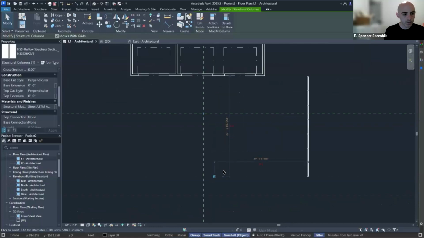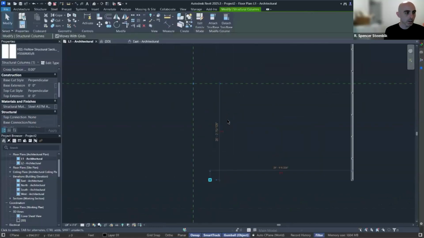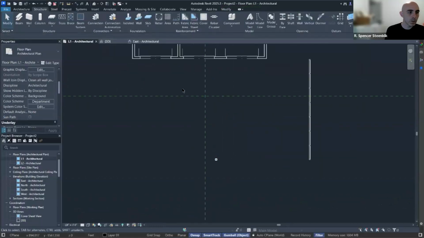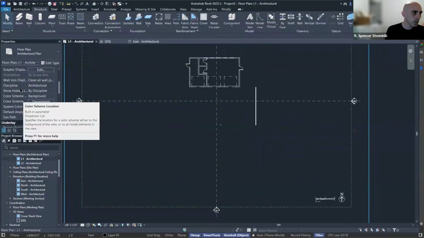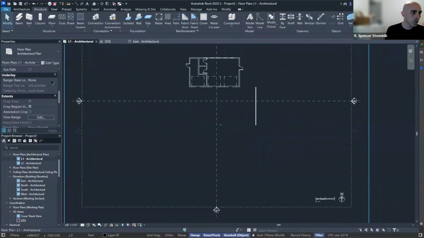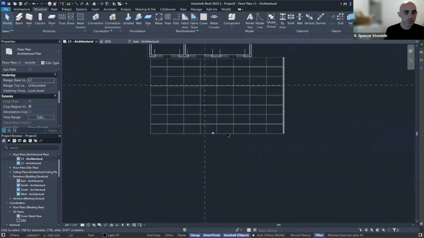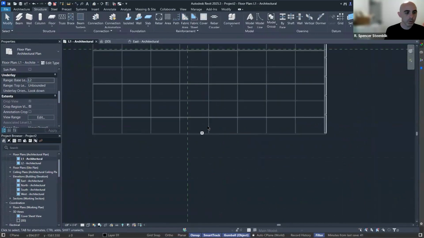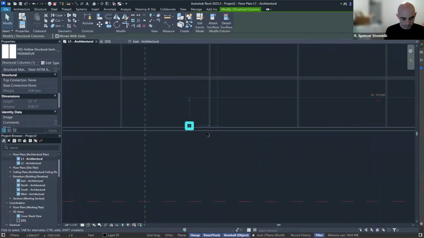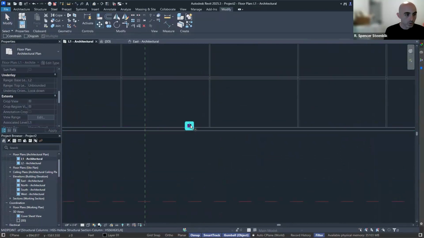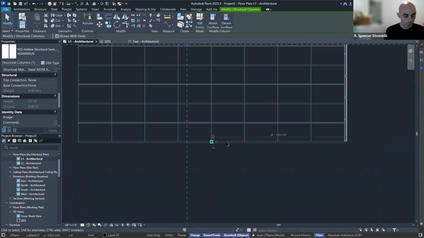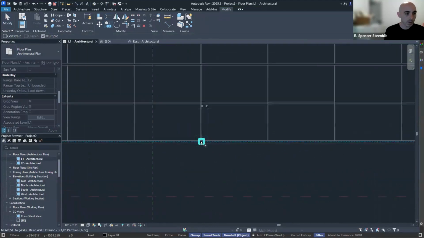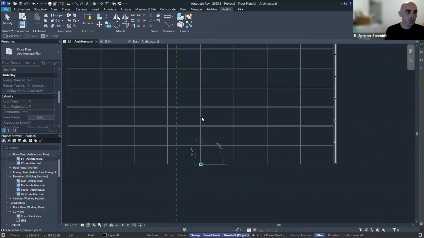So we'll go back to the architectural plan, and what we want to do in this architectural plan is choose an underlay, and we'll say level 2 is our underlay, and that will give us that grid of the roof above. And now we can say MV, choose that midpoint and align it there. And we can say CO to copy that to another location.